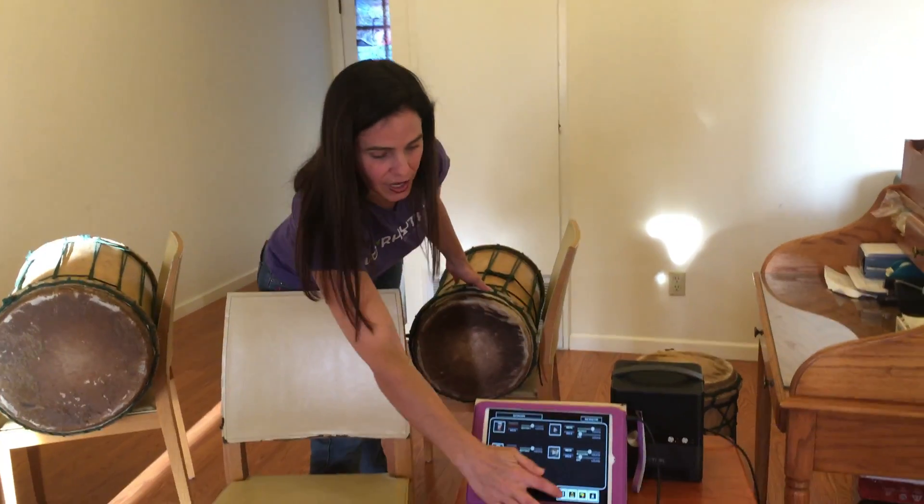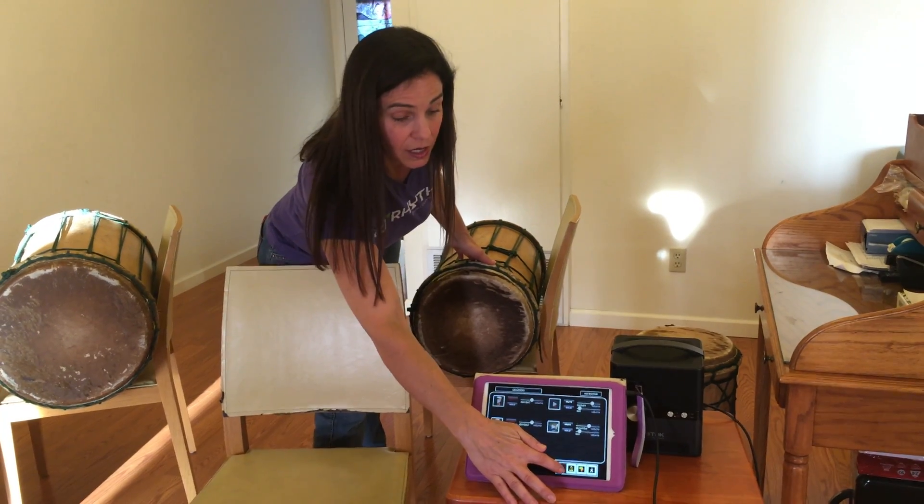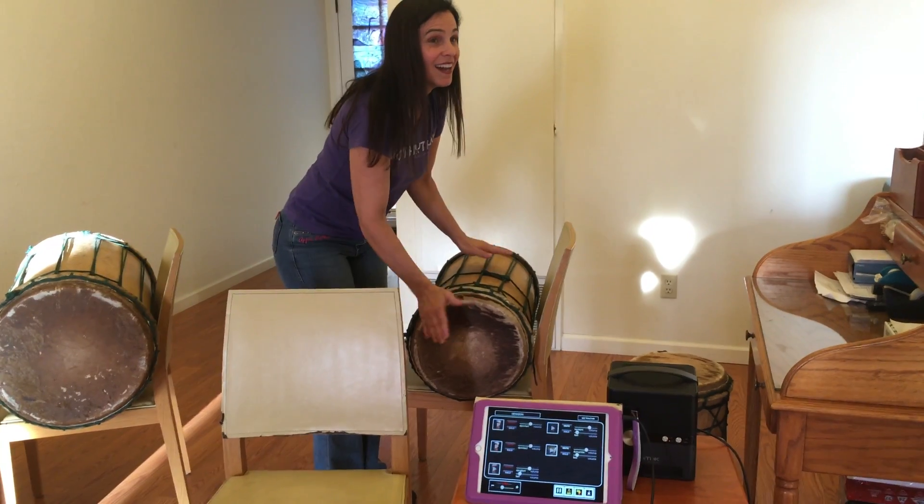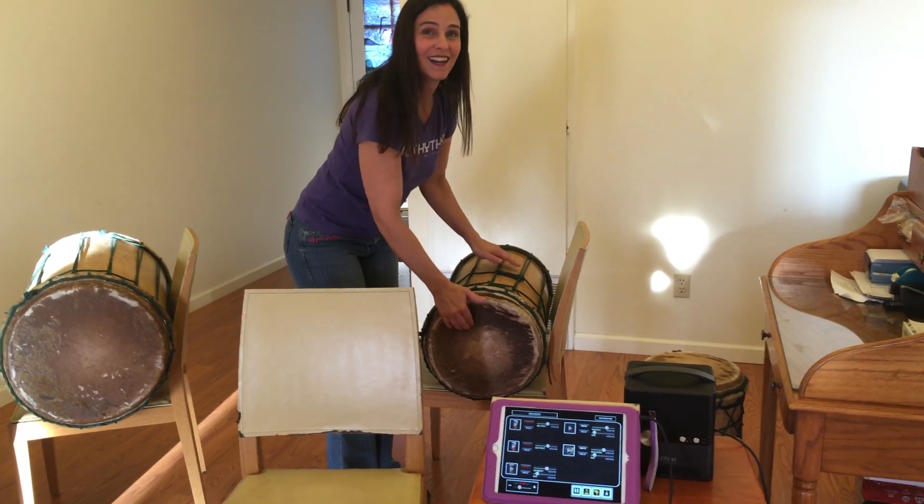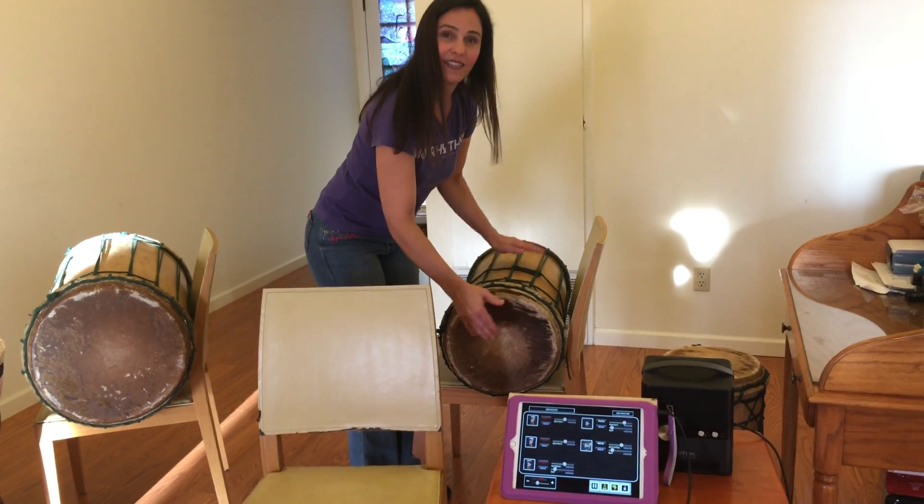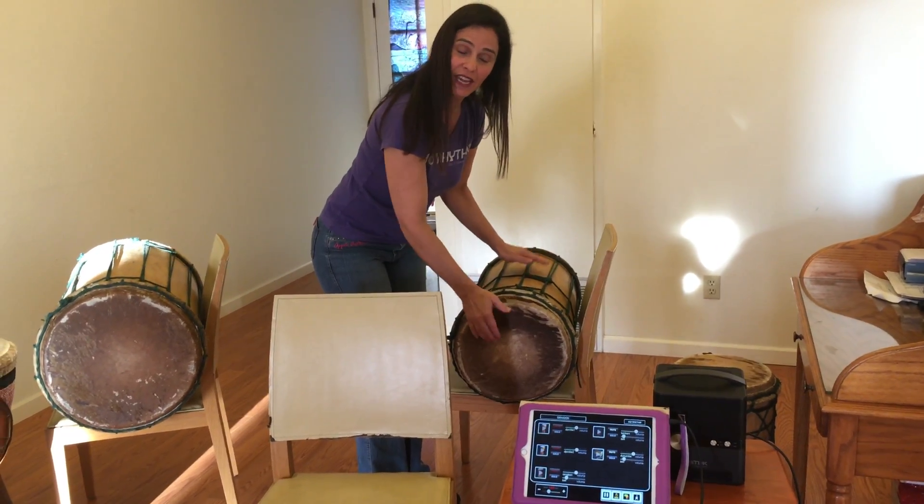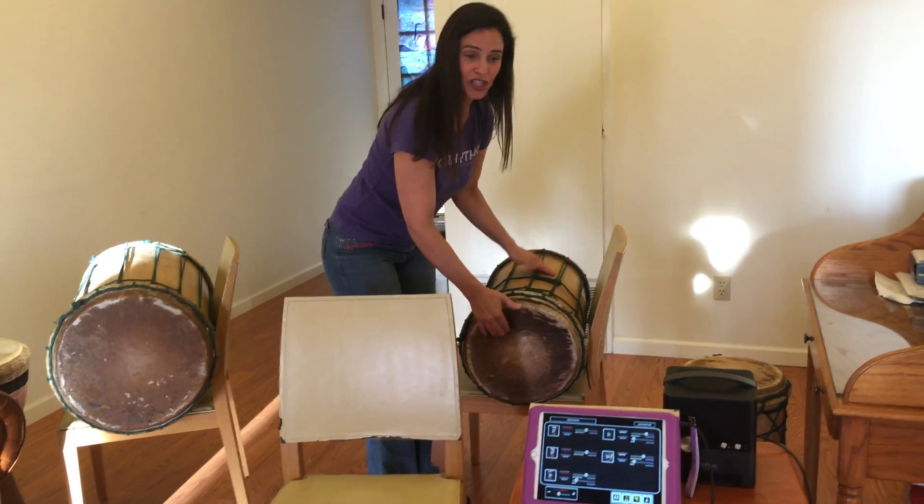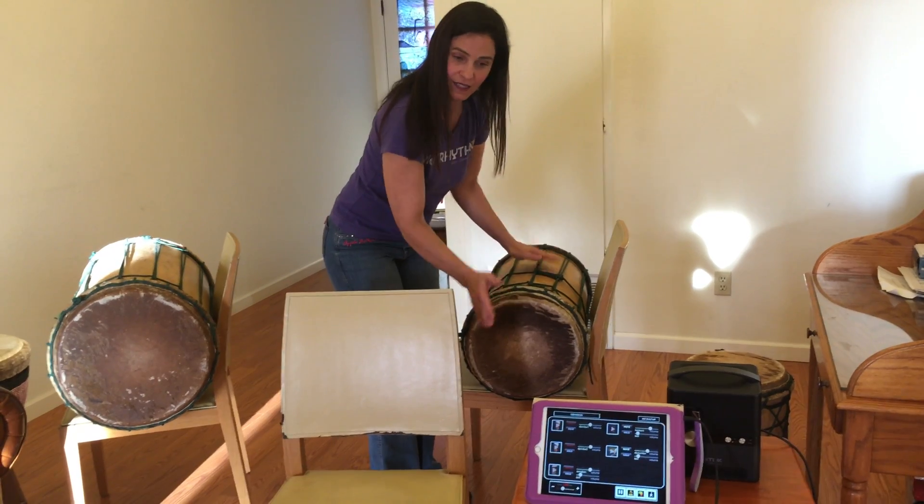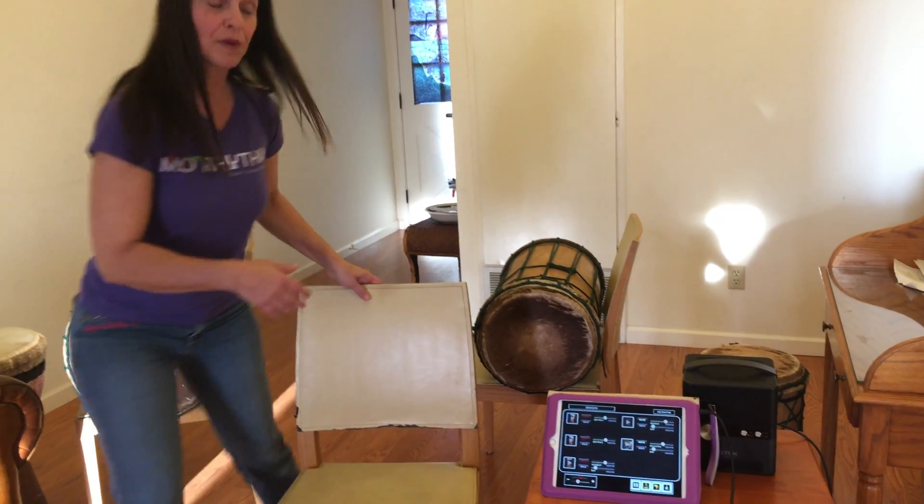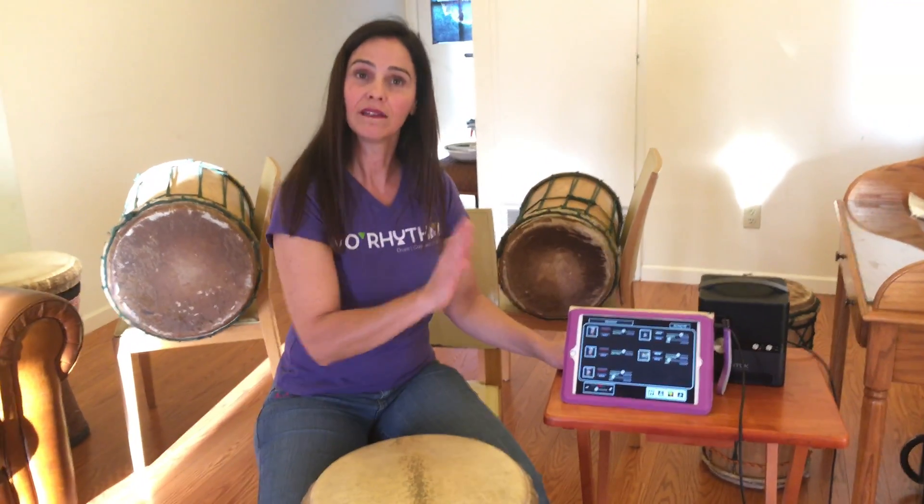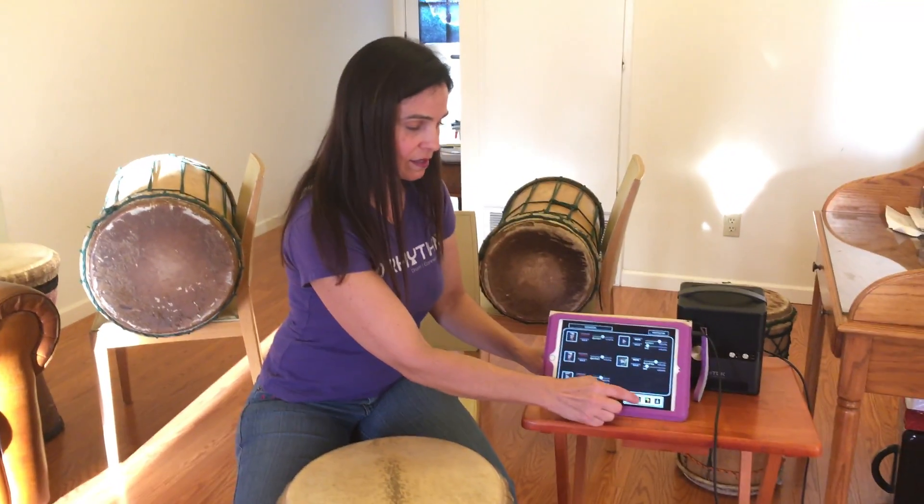So you have to come in from the top. Let's try this again. I wasn't back though. Here we go. So now you're practicing staying in the group in relationship to the other dunus. So you can really practice all of the instruments of the djembe ensemble. Then let's say you get it. You don't need the click check.